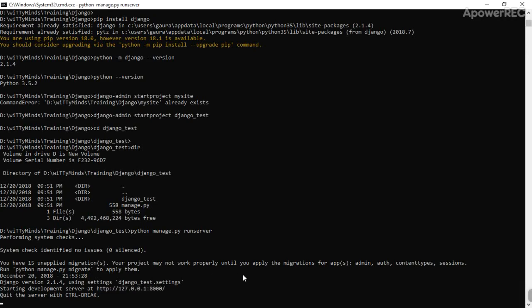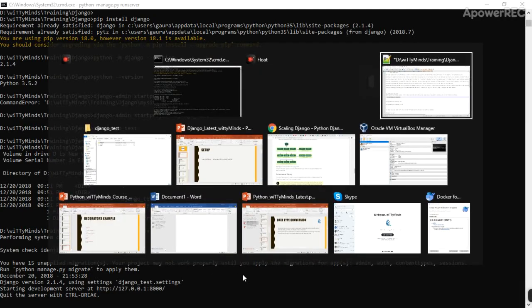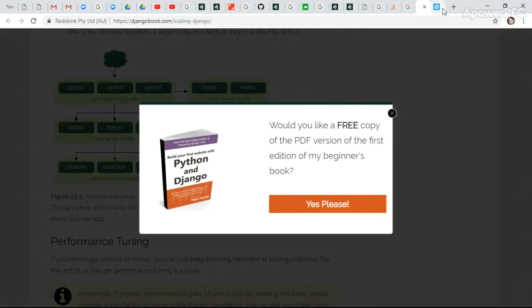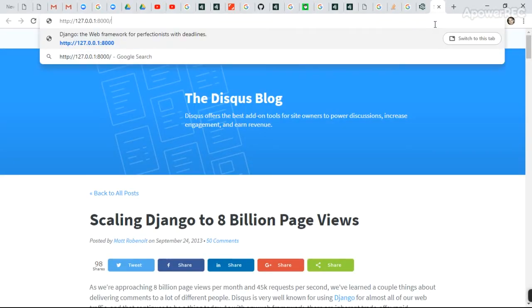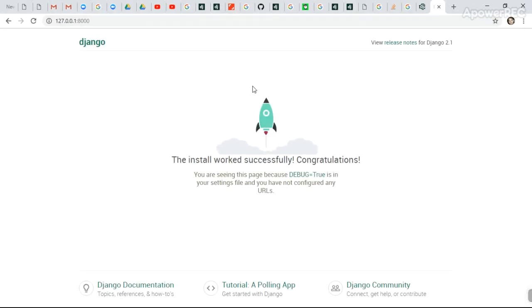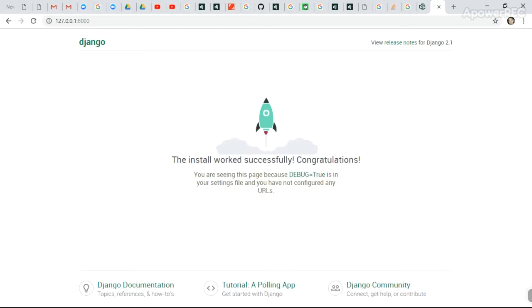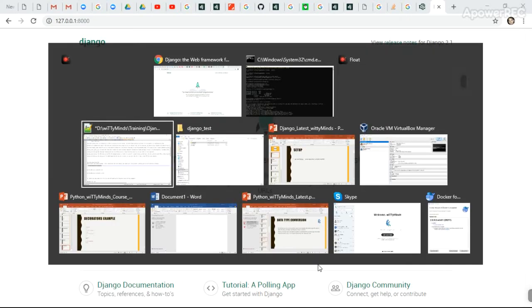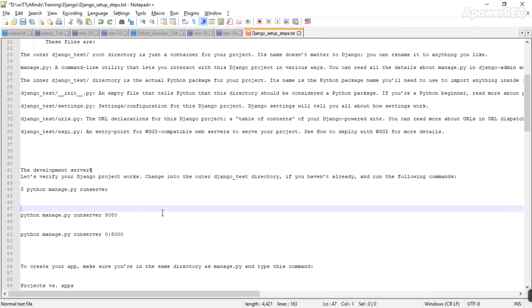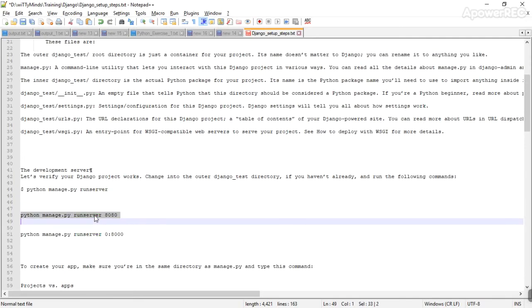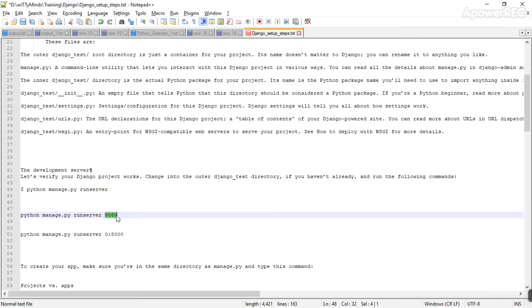You can directly copy it to our web browser. So we can see the install worked successfully. Congratulations. Okay, let's move to app creation. So these commands are to run this server on different ports.